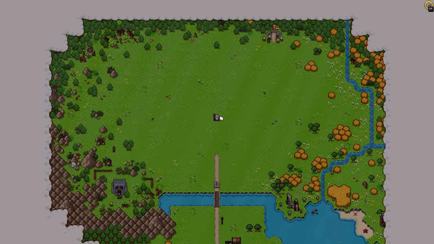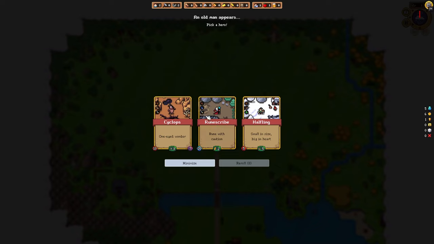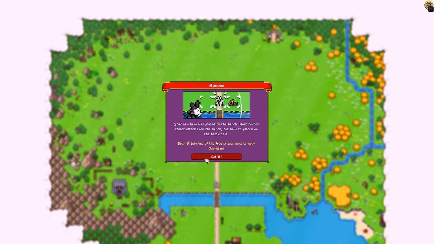Day two. Oh, look, there's an old man with an extremely large forehead. Who are you, friend? I'm no warrior. It's an old forgotten man. Okay, you can help me. For free? Oh, he's got to give me a hero. So we can have a Cyclops, one-eyed wonder, a rune scribe or a halfling. We've already got kind of a wizard, so I think we have a Cyclops. That's kind of cool, right?